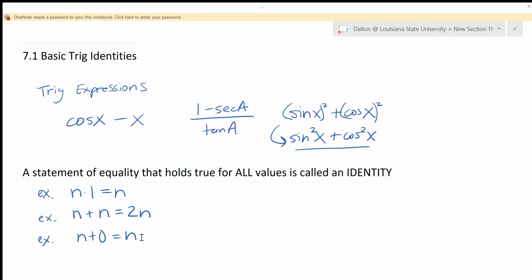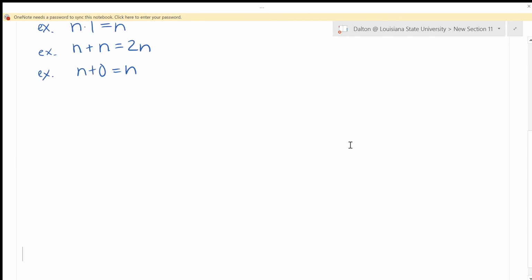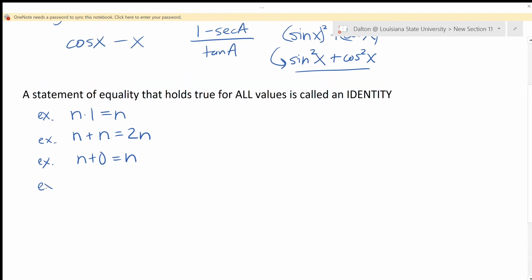Now let's do a little bit more algebraically complicated ones. How can I expand a plus b squared? What's another way for me to write that? Closer. There it is. A squared plus 2ab plus b squared, right? Because this is a plus b times a plus b. Don't forget those two middle terms, ab plus ab.